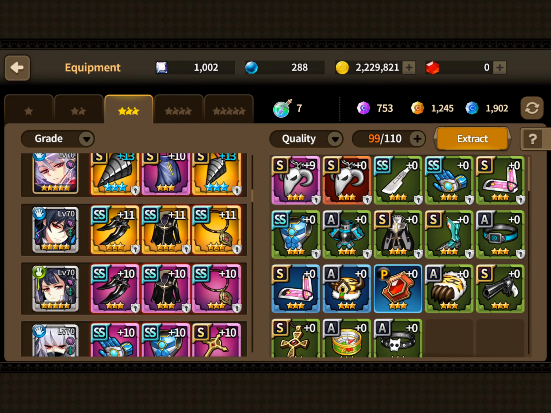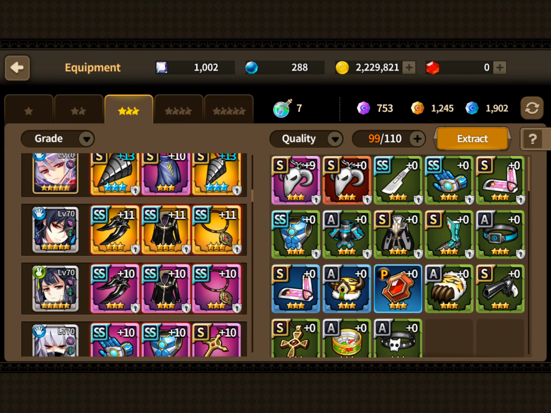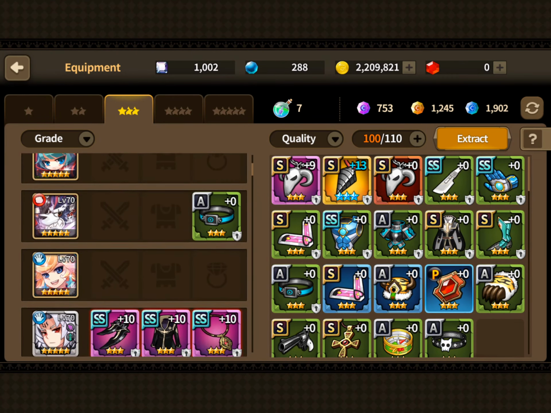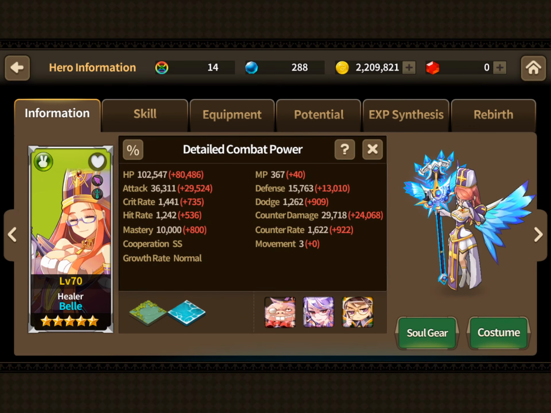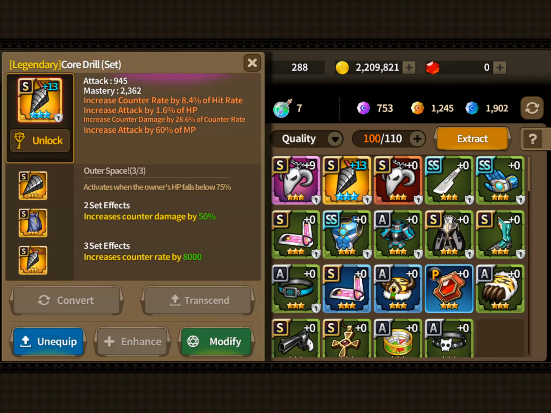So that's super OP. Do I have it on this one? Yes, I do. I need to switch that on Bella. Let's go ahead and switch that right now and see what that brings her up to. Let's see here. We'll see what her counter damage is at. Okay, so it's almost to a 300. This should bring us to a 300 and above for sure.